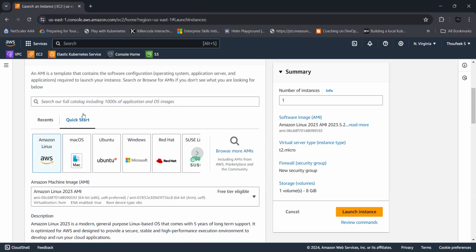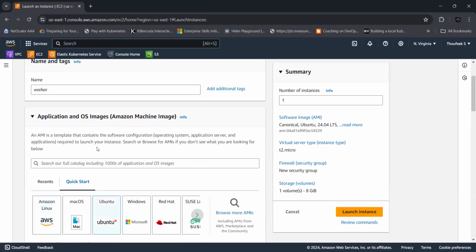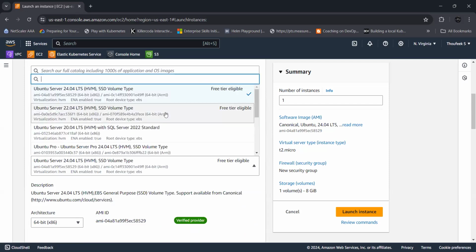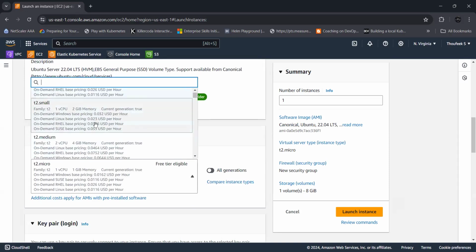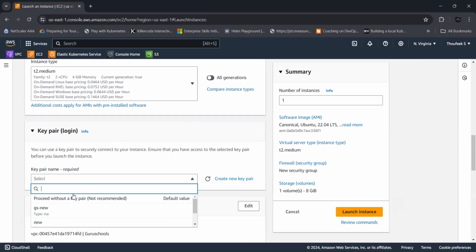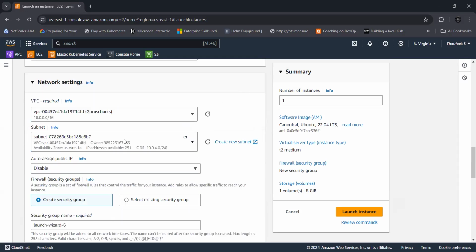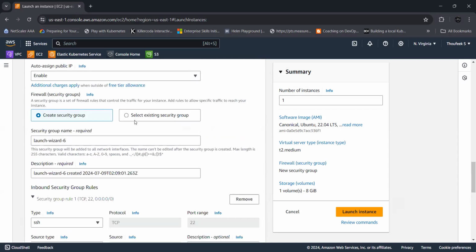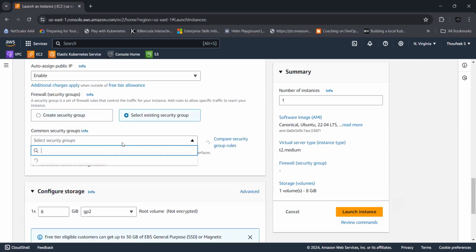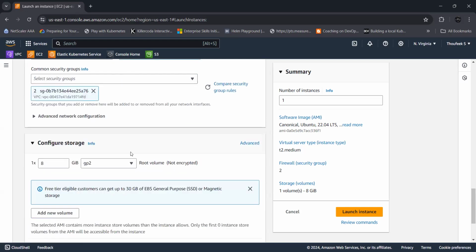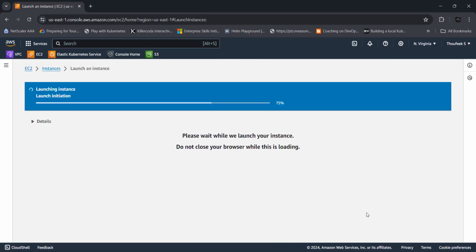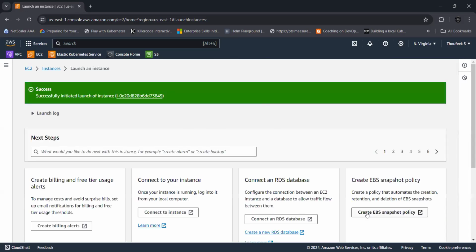Choosing the machine OS Ubuntu, version 22, type changing to T2 medium. Public. Here we need to choose the security group, because we already have a security group for the worker part. Two is for worker. Okay, launch. So we successfully created two machines and attached the security groups, opening the required ports.